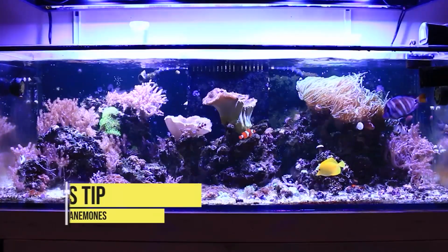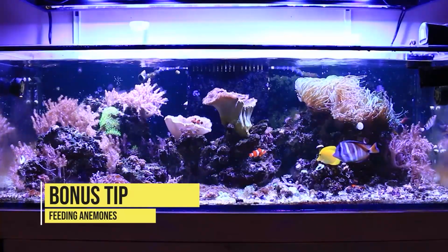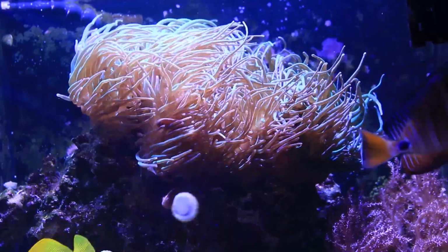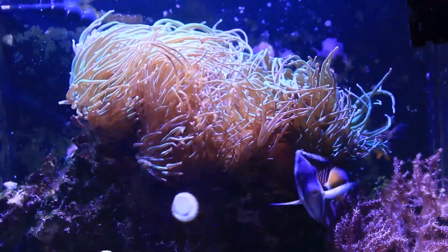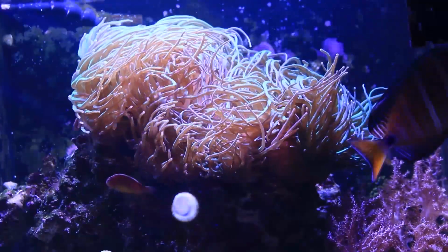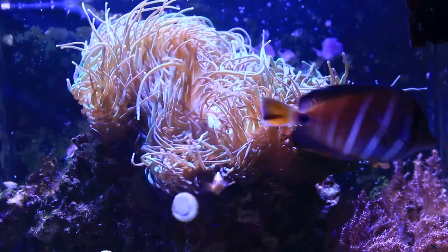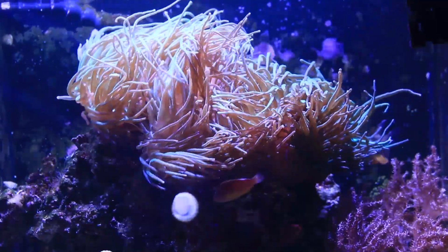Now, I promised a bonus tip, and the bonus tip for keeping anemones successfully in your reef tank is feeding your anemone. Now, you can feed your anemone and they will grow and multiply in your tank. You can feed them meaty food once a week or so. However, it's not really necessary. If you have other fish in your reef aquarium, broadcasting your tank and feeding your tank is enough to sustain the anemone because they love that high intense lighting, and the lighting helps them grow and thrive as well.